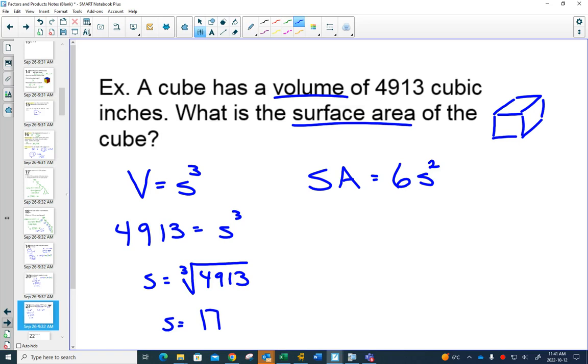This one would be a hard one to do with prime factorization. You would need a calculator to do the prime factorization. So if you need the calculator to do the prime factorization, then you may as well just do the cube root on your calculator right away. So now, can I find the surface area?